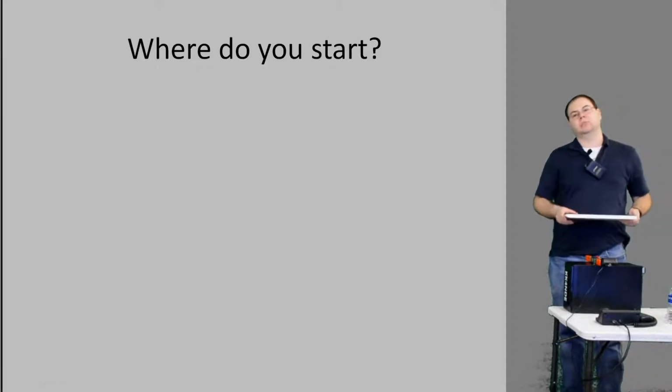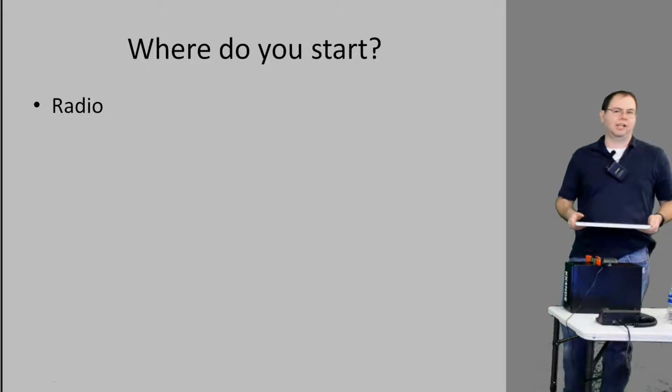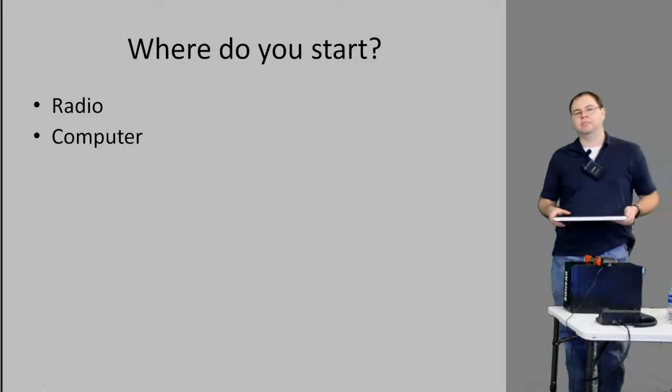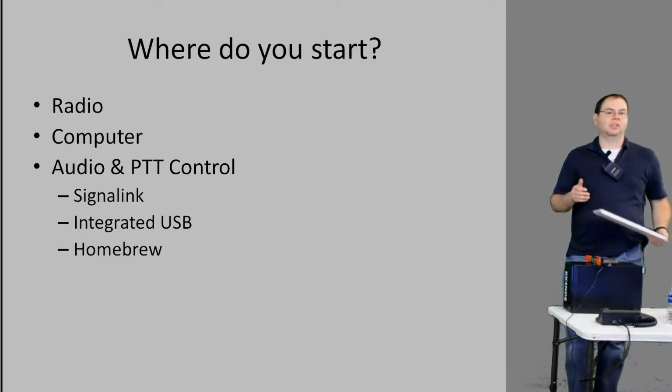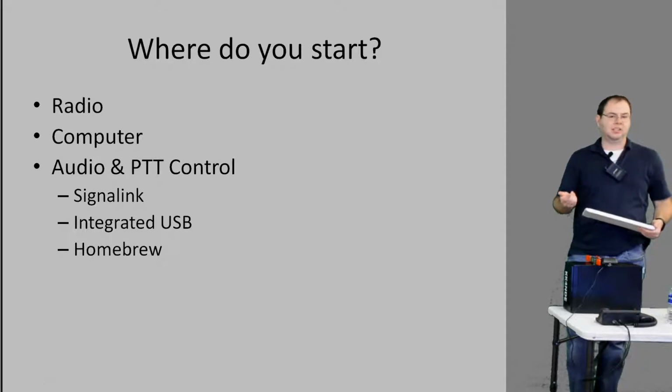So digital radio, where do you start? Well, you need a radio. You need a computer. Also, you need a way to connect them together. That's at minimum audio signals. Ideally, you'd want push to talk also. A common way of doing that, a lot of people like the SignalLink. It's sort of an all-in-one solution. It supports a ton of different radios, which makes it very easy to connect up.